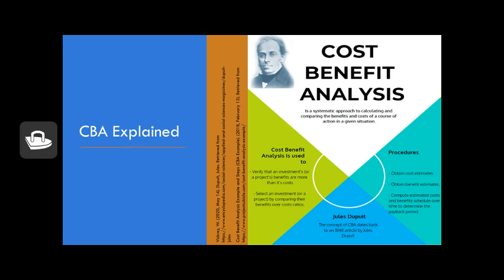So in its most basic form, CBA is achieved by calculating the total costs of a project, which includes direct and indirect costs, and the total benefits of a project, which includes tangible and intangible benefits. Then you map those figures across a schedule of a certain number of years, usually, to determine the payback period or when the project breaks even. This might be a little hard to visualize right now, but I will walk us through the process shortly.